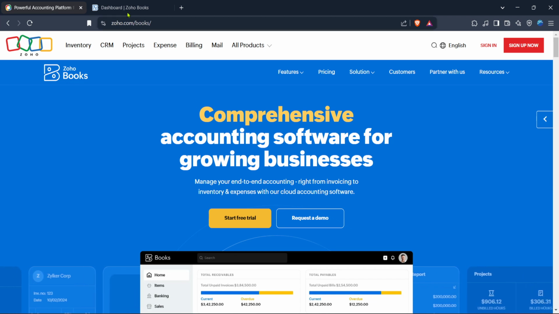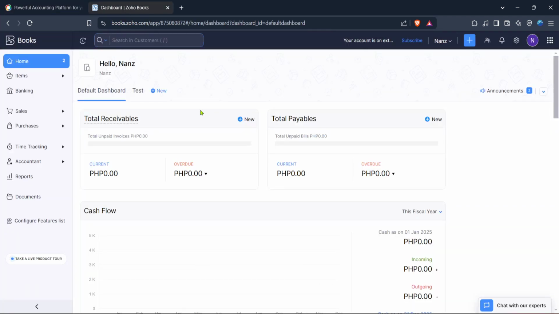After you've logged in successfully, you will be directed to the Zoho Books homepage. It's useful to take a moment here to get a feel for the layout. On this homepage, you'll have access to a variety of options showcasing the different functionalities that Zoho Books offers. If you're new to the platform, don't hesitate to explore these options and familiarize yourself with what's available. There's often help or tooltips scattered across the platform to guide you along.